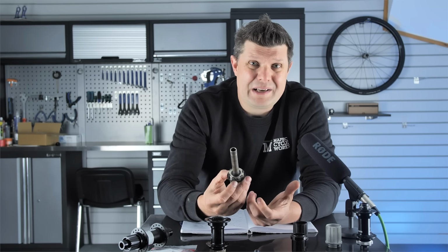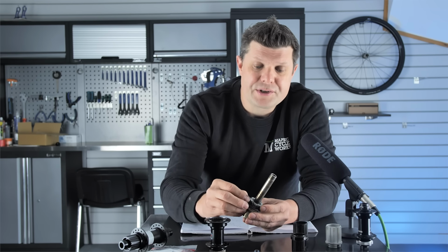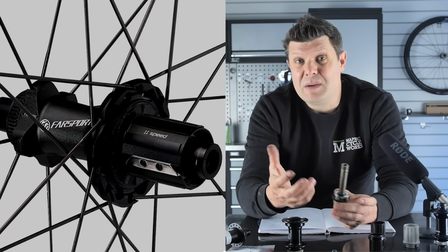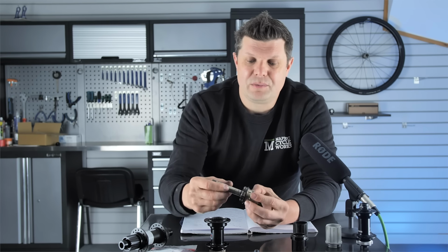Sometimes we could be dismantling a wheel and rebuilding it onto an entirely new hub just because we can't find spare parts like this, and that's fairly common with some of the cheaper Chinese wheel sets that don't have any brands. We reach out to them and say, hey, look, can you send us this? And they'll be like, oh, that's a wheel set we did like 2 years ago. No parts exist for that anymore.